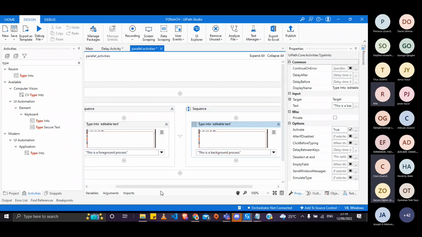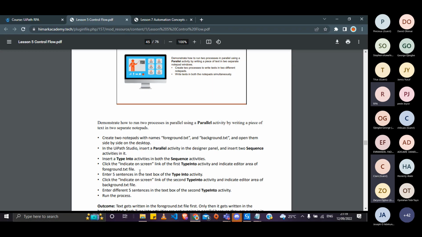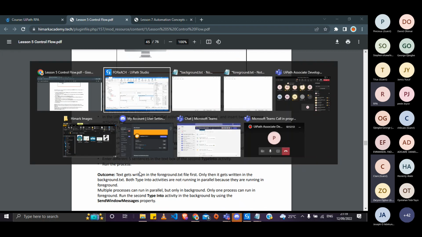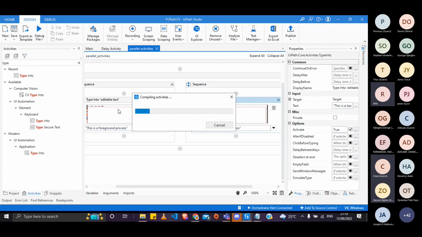Background process. The next step in the activity is to run the process. Now let's run the file. See what happens.